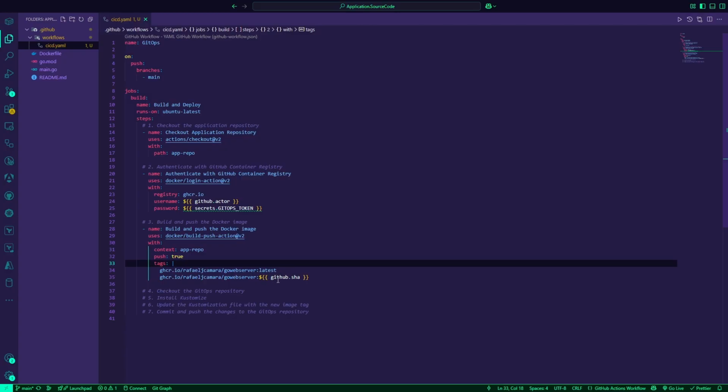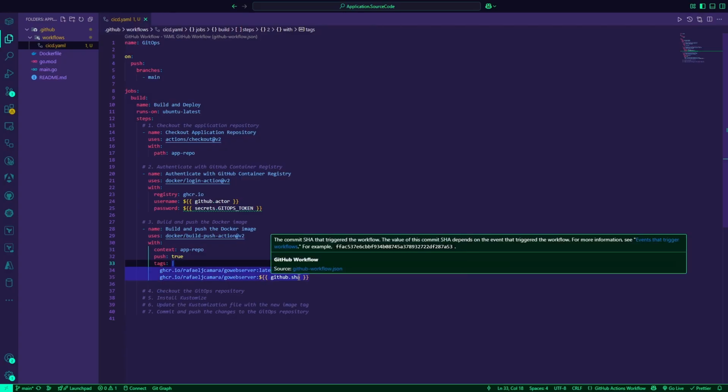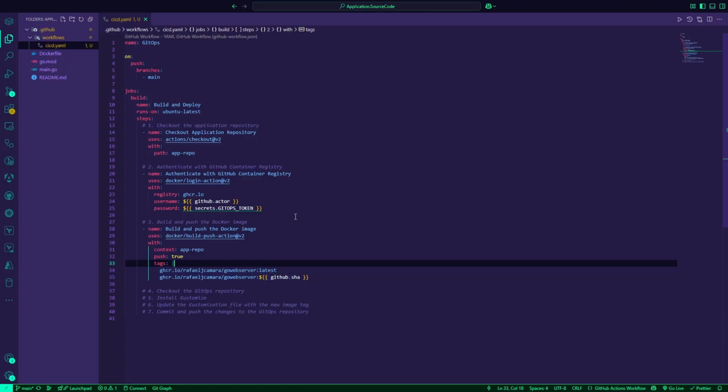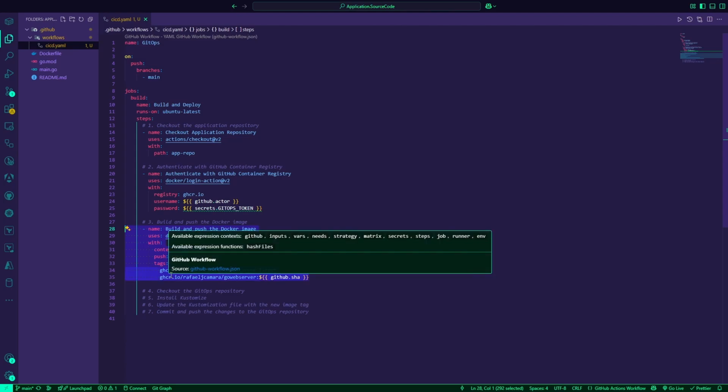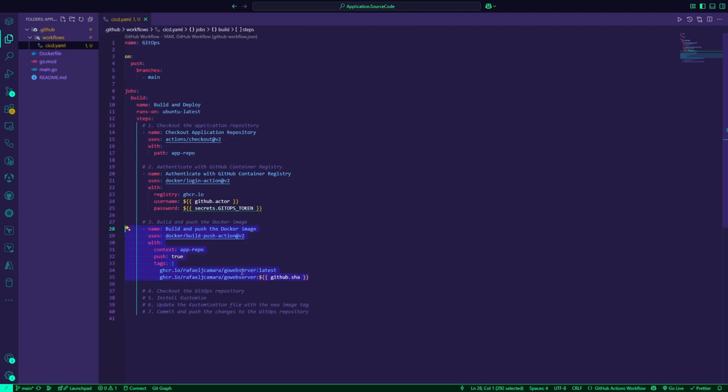A SHA from the commit message. I think that's the default. So this step here will push our Docker image into this repository with this name and these tags.